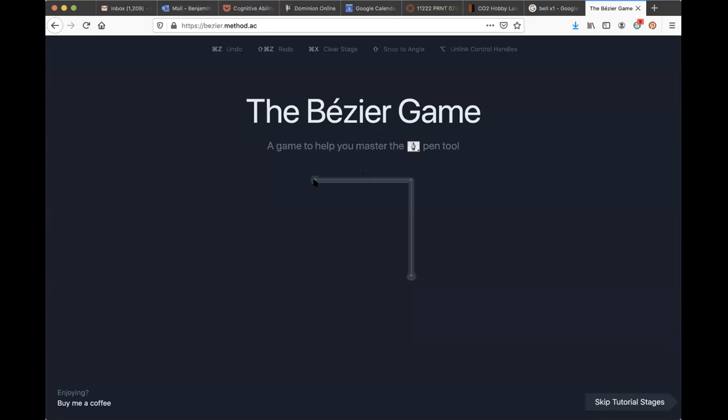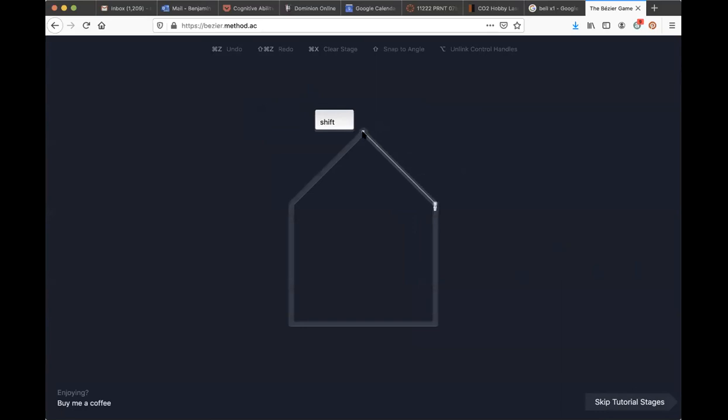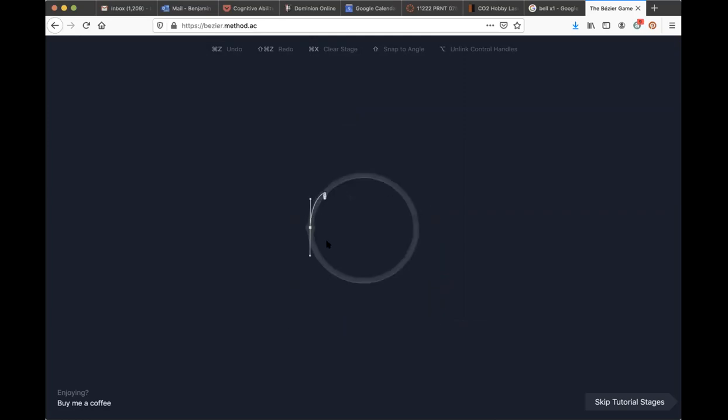But in this game, you get to click in these points and it wants you to create the different things. If you hold down Shift, it keeps you straight. Remember to keep your shift straight. Shift constrains your movement to 90 and 45-degree angles, so you always have good shapes. And it shows you how to stretch your lines out. This gets pretty tricky as it goes on. You can watch the demo and do it on your own as well.